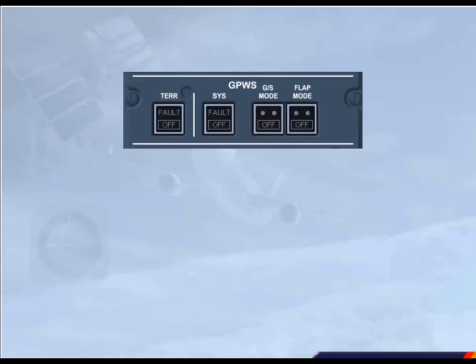The eGPWS uses a terrain database coupled with an FMGES position to calculate two terrain envelopes ahead of the aircraft. When a conflict is detected between these terrain envelopes and the terrain memorized in the database, an alert is triggered. One terrain envelope corresponds to a caution level, while the second one to a warning level.